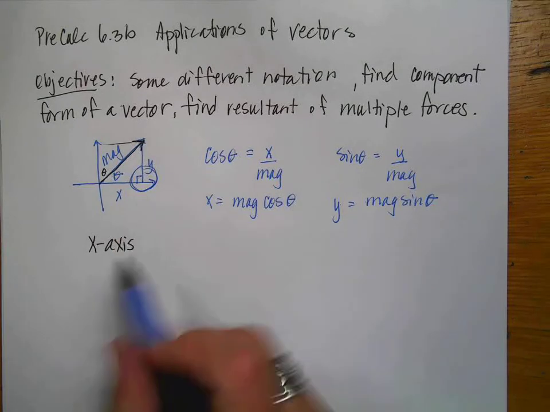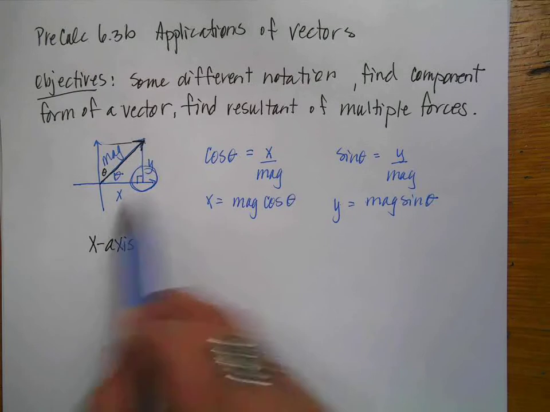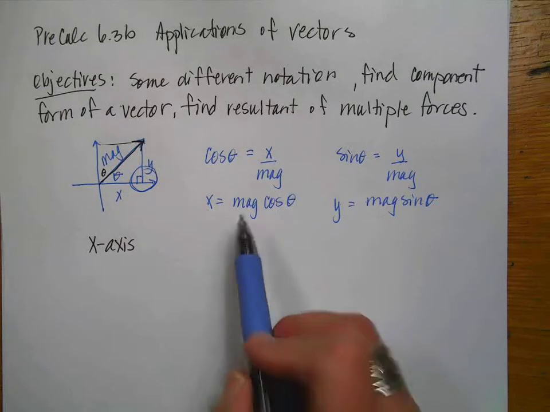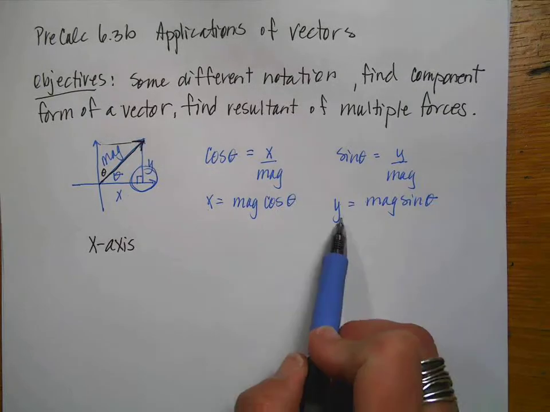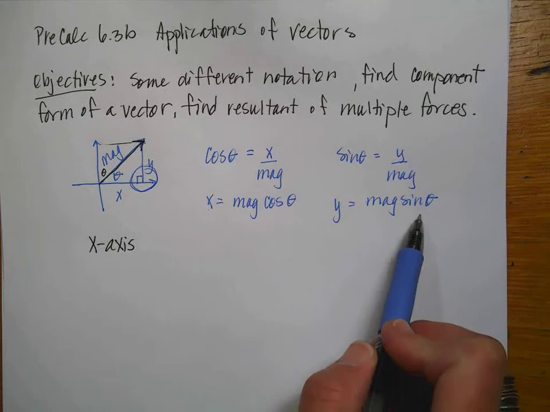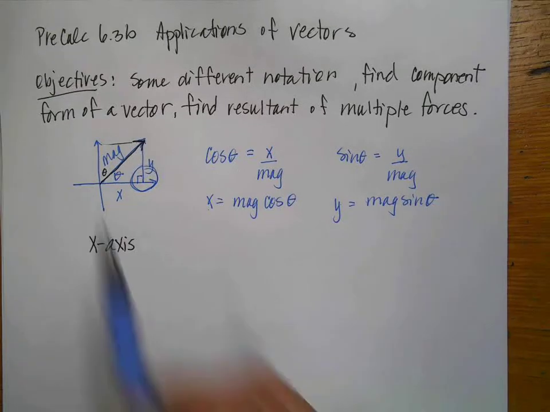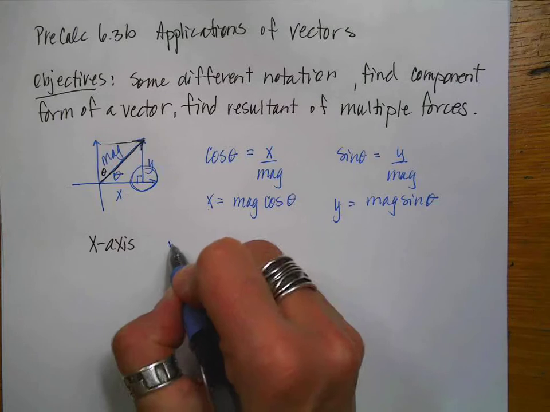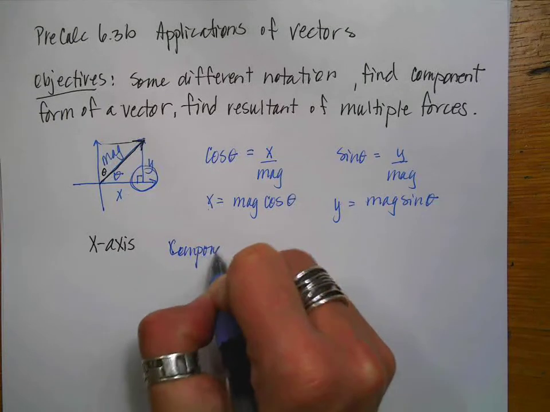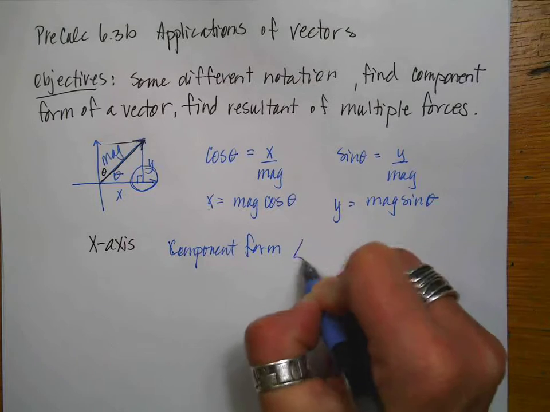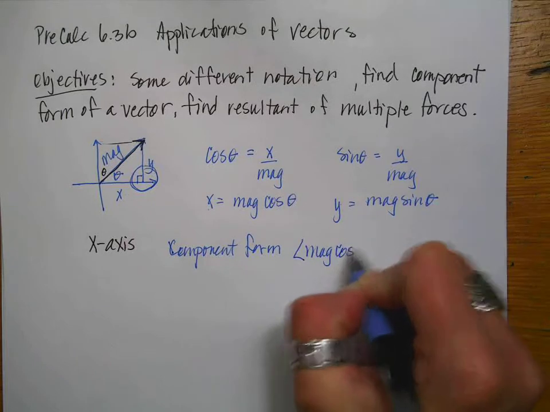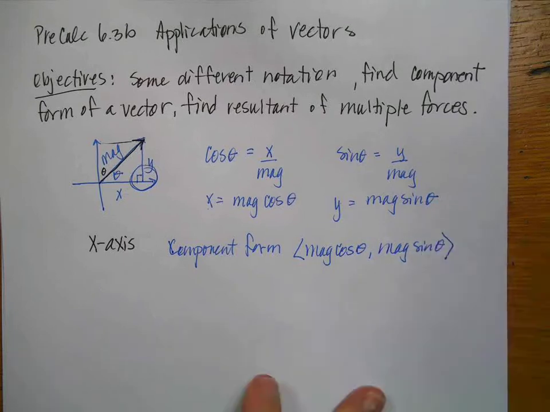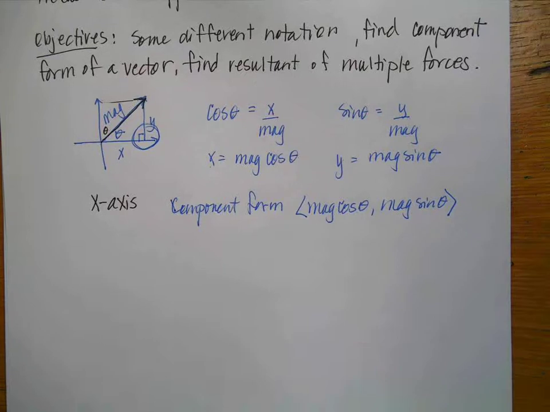Okay? So when you set up your vectors, you're always going to draw and label. If you set it up like this on the x-axis, the x-coordinate is always going to be magnitude cosine, and the y-coordinate is always going to be magnitude sine. If you don't do that, then you have to do additional trig, and I guarantee you're going to make some mistakes. So the vector form, the component form, is going to become magnitude cosine of theta and magnitude sine of theta. Okay? And that's what our component form becomes.